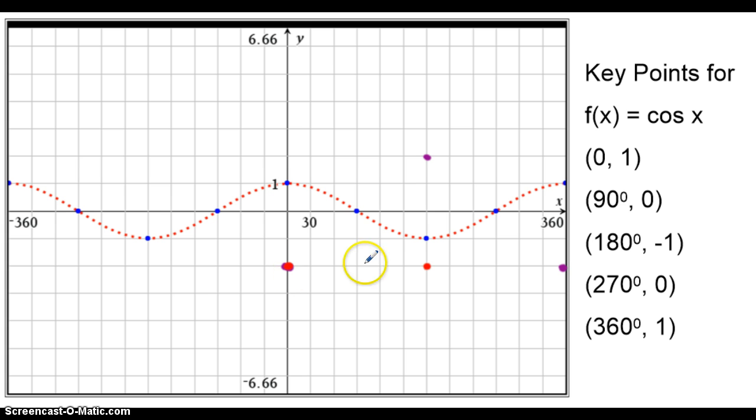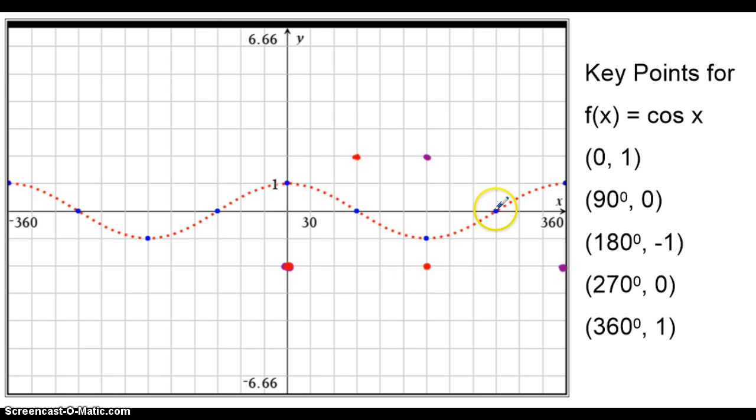Every other point must now be adjusted so that it occurs in this much shorter period. Our minimum, which occurred halfway between the beginning and end of our cycle, must also occur halfway between the beginning and end of our cycle now that is occurring between 0 and 180. So halfway between 0 and 180 is 90 degrees. So this is the location of our new maximum value. Again, it used to be at 180, which was halfway between 0 and 360, but it is now at 90, which is halfway between 0 and 180.